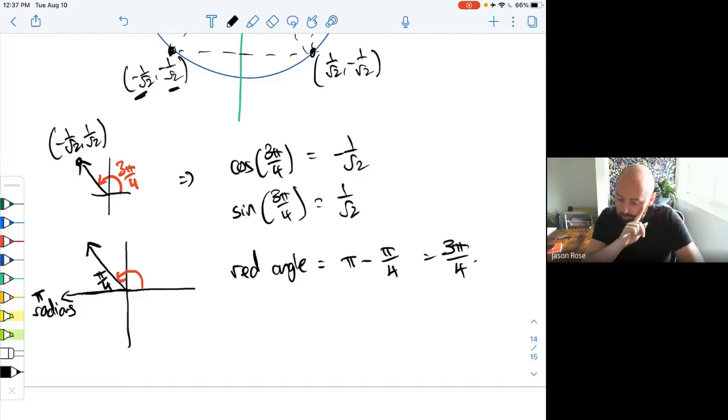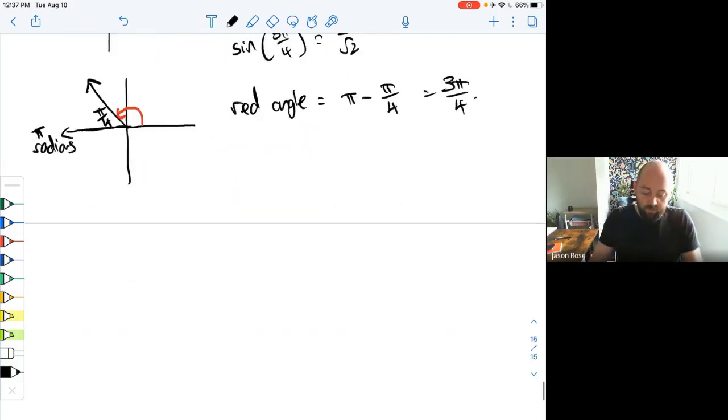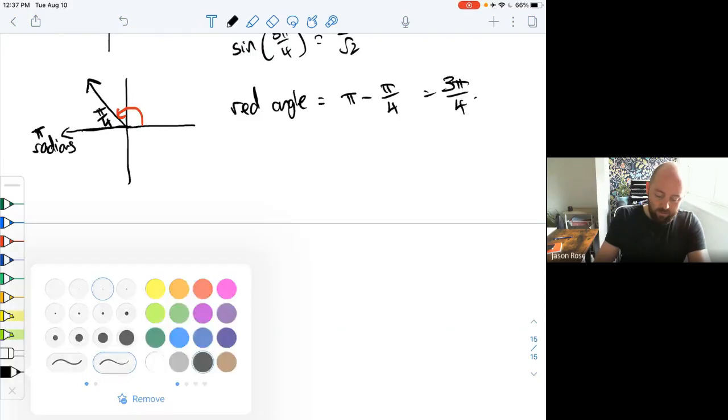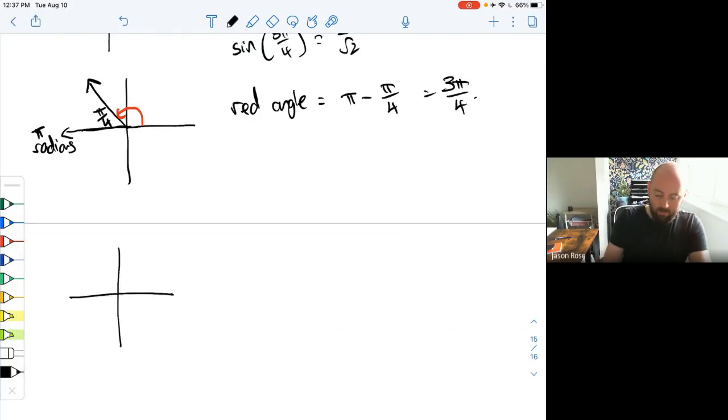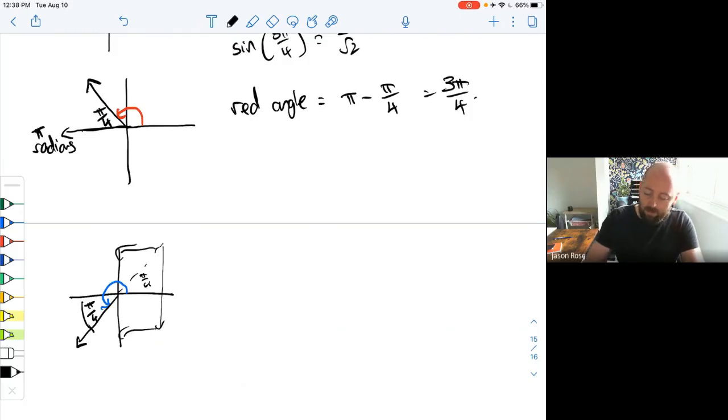Okay. One more angle as well, actually. The blue angle, if you look above. After all that translating around, the blue angle was coming around to here. So by the symmetry of the whole situation, I should have a pi over 4 in there, right? Because I started off with pi over 4 here, and I ended up going down and across and everywhere else. So there should be pi over 4.